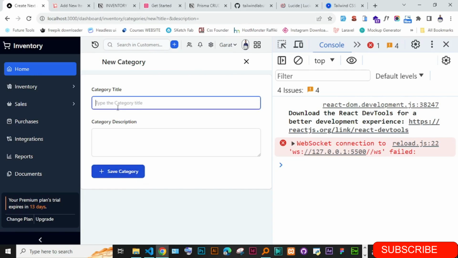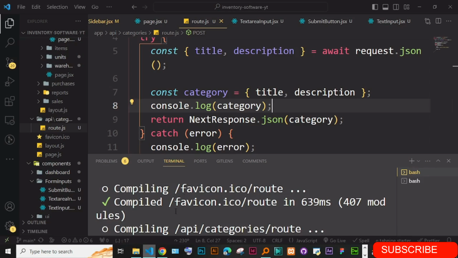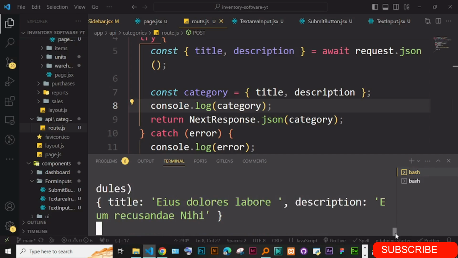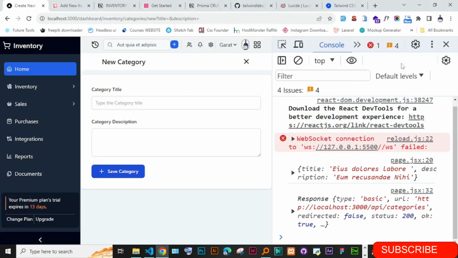And then let's just come here, and I'm just going to fake fill this time, save, and you can see the response came back very fast. And if you check on the console, we must be having the data, so the title and description are coming out really nicely.